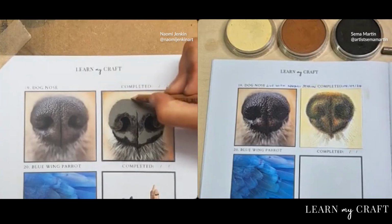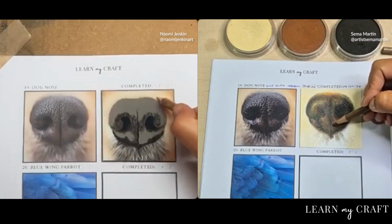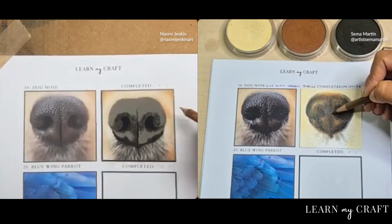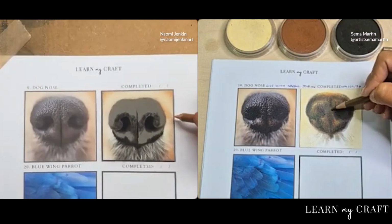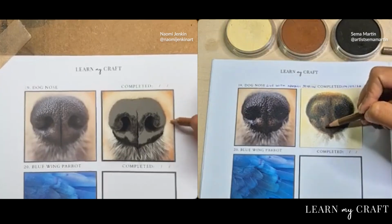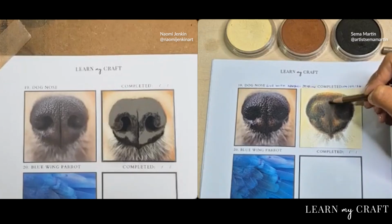Yeah, that's the thing. It's one of those mediums where when you see it done really well, some of the best paintings look really simple, but then when you actually try and do it, you realize how much skill and time has gone into mastering that medium. Yeah, it's crazy.